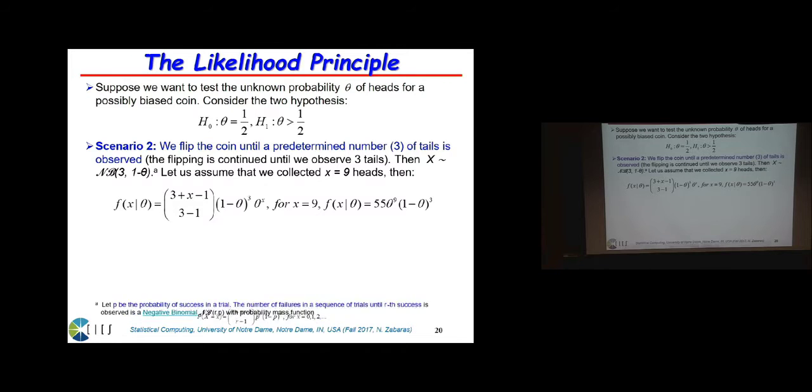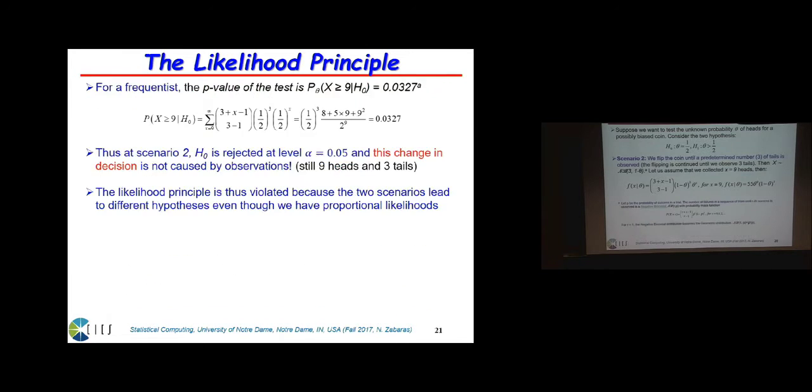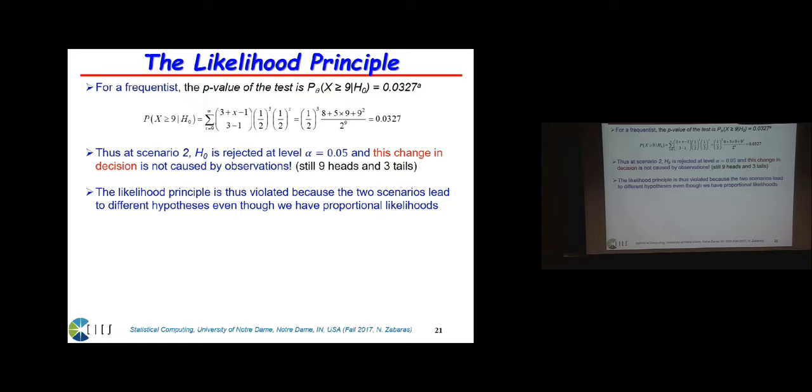But if you calculate this p-value, which is the non-Bayesian way of making decisions if the coin is fair or not, basically your decision is completely different from the previous test, and as a matter of fact you say that the coin is not fair. So basically a non-Bayesian statistician, even though the likelihood is identical, will make a completely different decision from a Bayesian statistician.